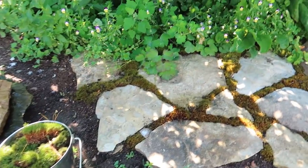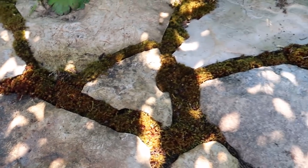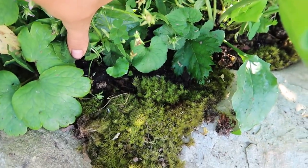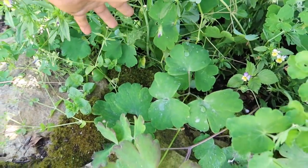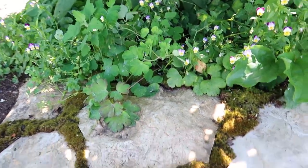Okay, we're back home from the creek here, and I just want to show you what's going on right now with this little area. It's doing fairly well, but you can see some of the moss is getting hit by the sun a lot. It's not doing very well. So hopefully in the future we can make this area a little more shady in the garden. But areas where it does not get very much sun, it's doing still great. Over here, underneath all these plants. So hopefully these new rocks we're putting in can be in an area where it's a little more shady, and then hopefully we can shade out this area a little more too.